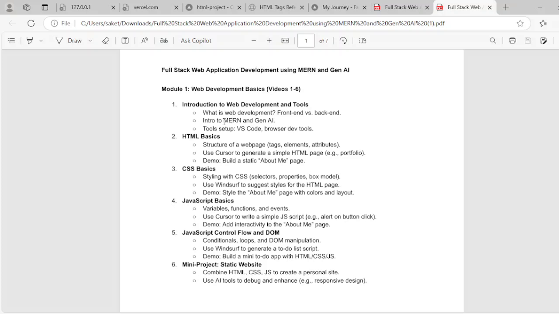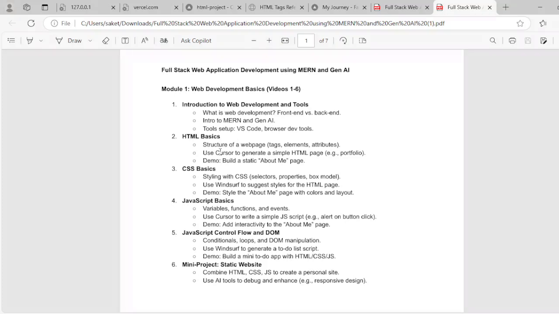And we will also help you set up tools like Visual Studio Code and how to use various development tools on the browser, and also we'll see generative AI tools like Windsurf and Cursor, along with ChatGPT, Gemini, and various other generative AI tools.